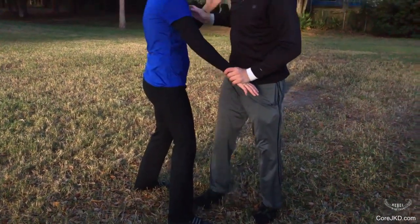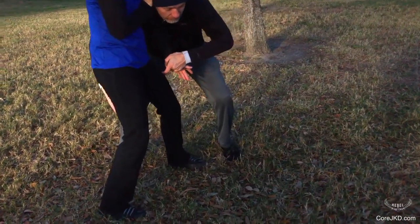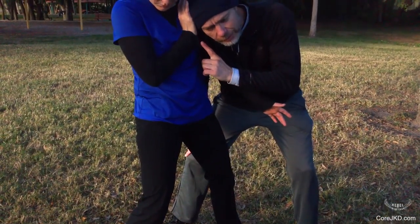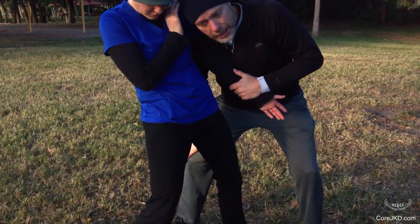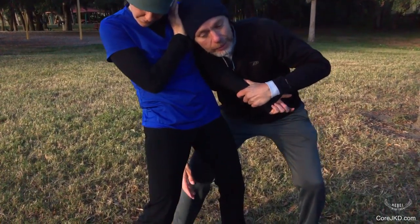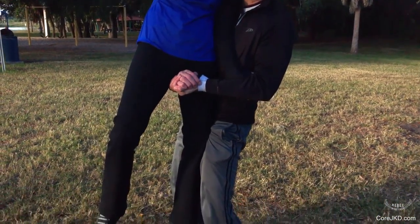However you happen to get it — it might be through a wizard or a lot of different entries — where you've just passed the arm and you scoop. I keep my head pressure in tight because I want to offset their head and offset their base a little bit, not just laterally but also in the z-plane backwards. As I'm doing that I release here and we do the pickup right at that point.